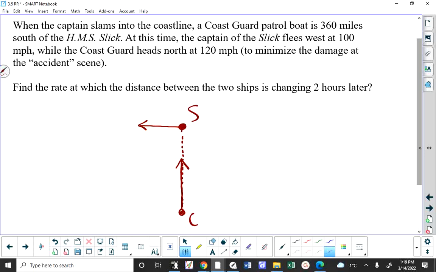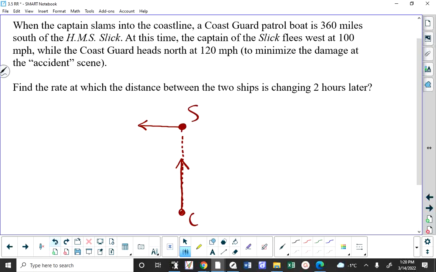because I could have drawn the situation 5 minutes after it started, in which case it might look like that. Or I could draw it a different time later, and it might look like this. Or I could, and please don't draw this, I could draw it like that. And even though everything's been reflected kind of vertically and horizontally here, the math that we're going to develop here would still be useful. Okay? I think it's easier to draw it so that we can construct the right triangle.